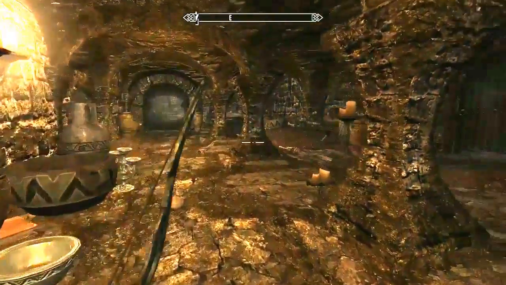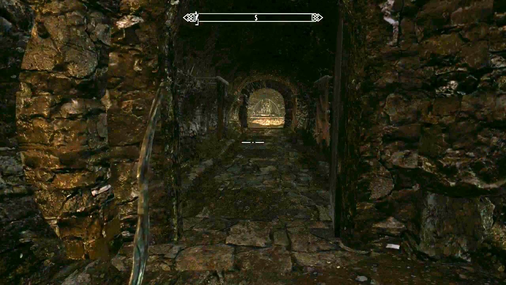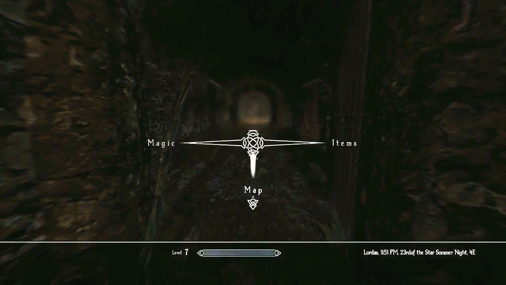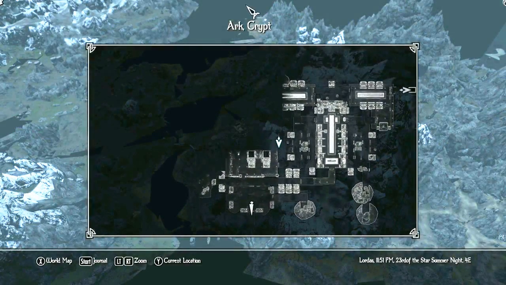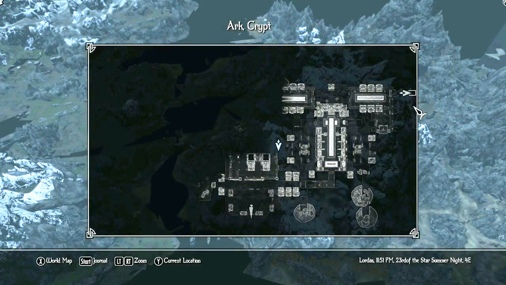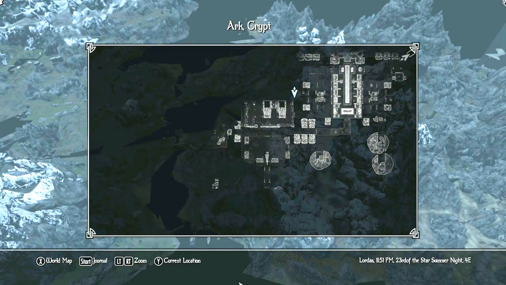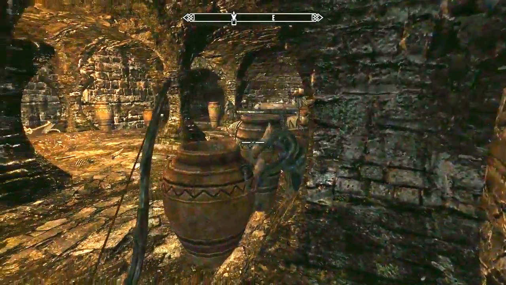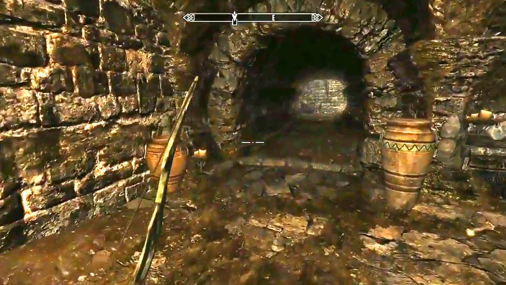Right, so we can head down there or we can open this door. I have a map of this place. Wow, look at it, it's huge. It's huge. It is huge. Well, let's check down here first.